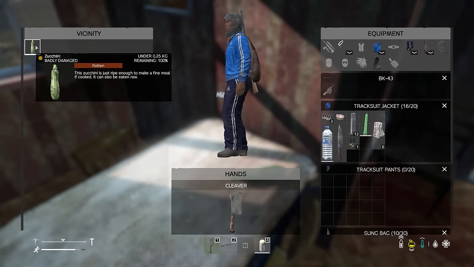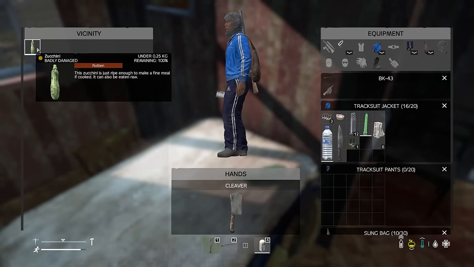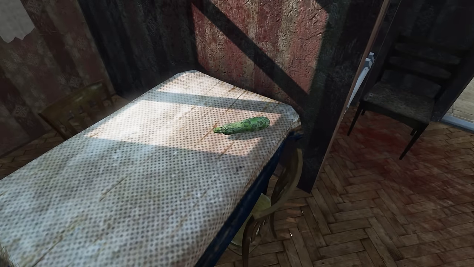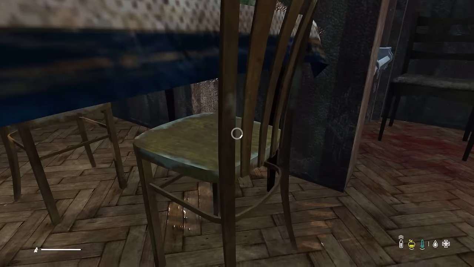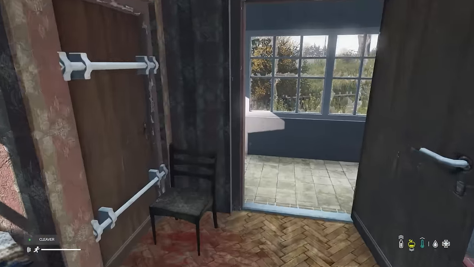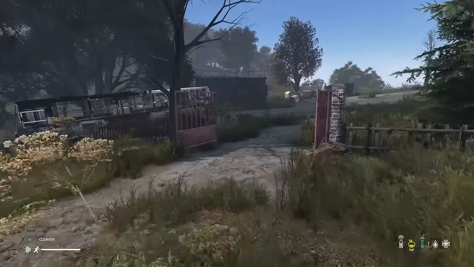Okay, so I found a piece of food, but it's rotten. Make sure to check the status on it. Also, you could just see it on the food. It looks nasty, right? You can cut out the seeds, but we're not really going to worry about that too much right now because I don't think we're in a position to really plant crops. So we're just going to move on from that.